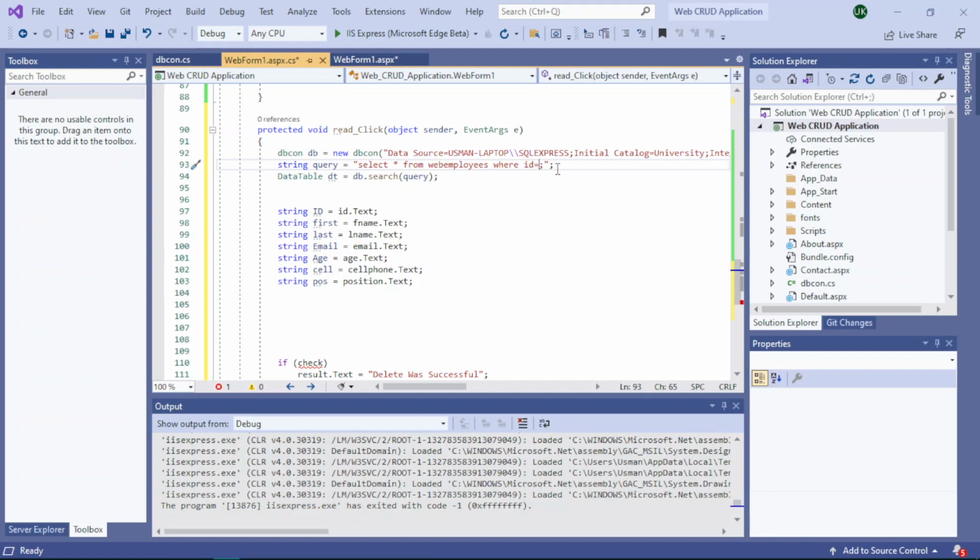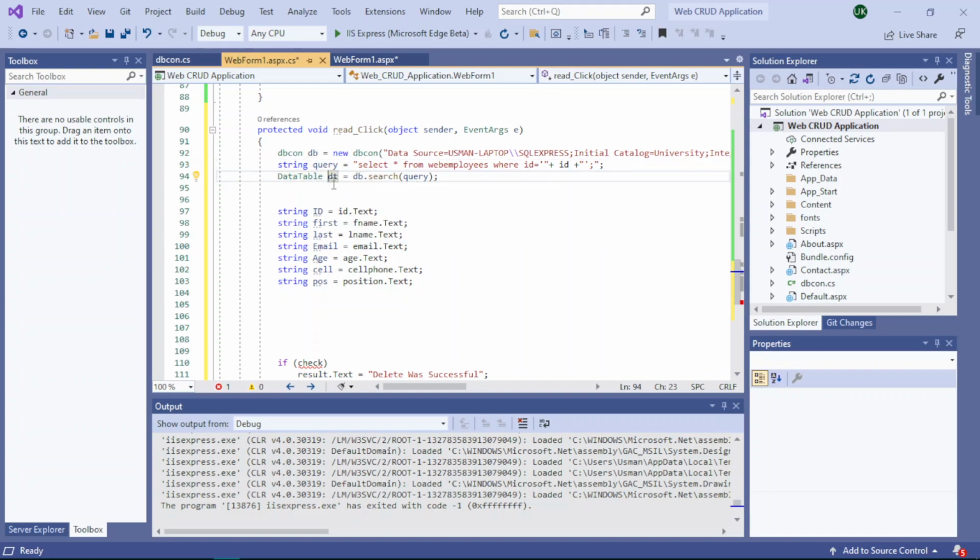ID is equal to plus ID plus. Okay, now we have the query ready, and we have the data table ready as well.